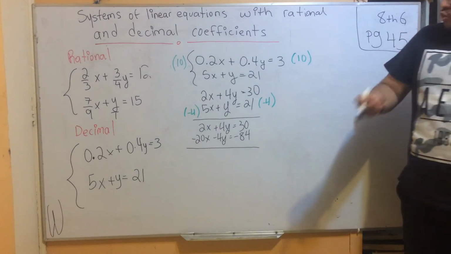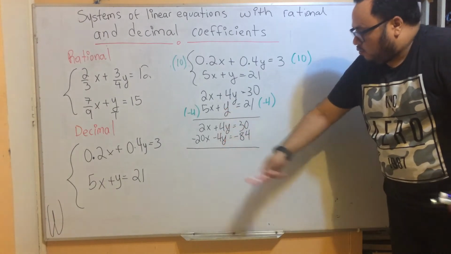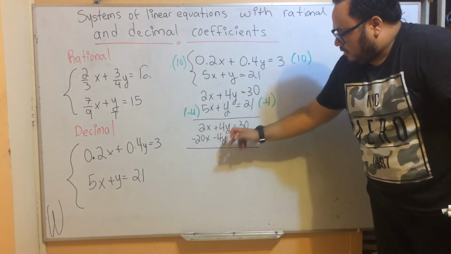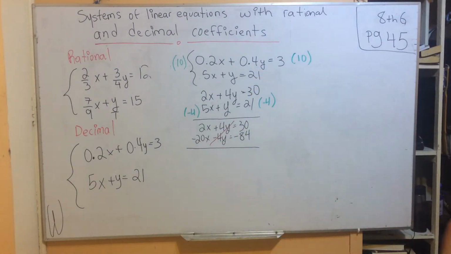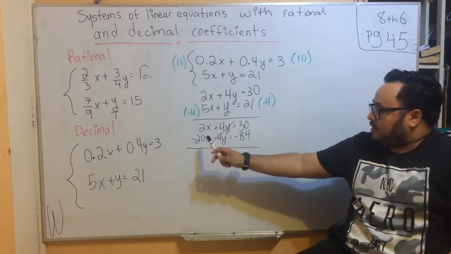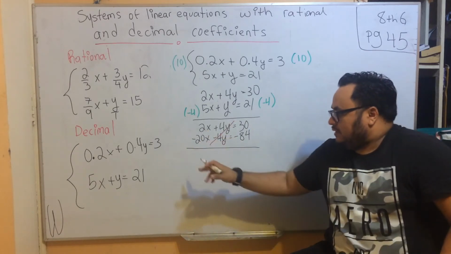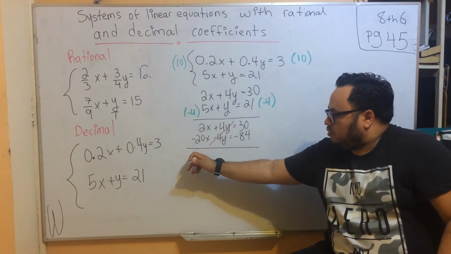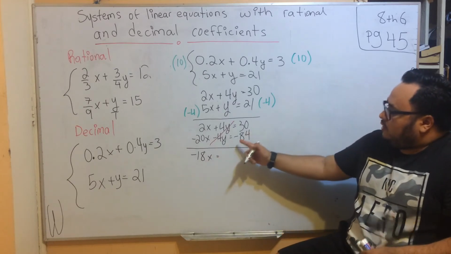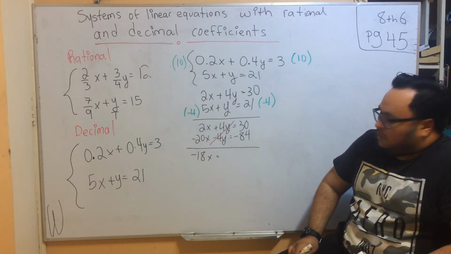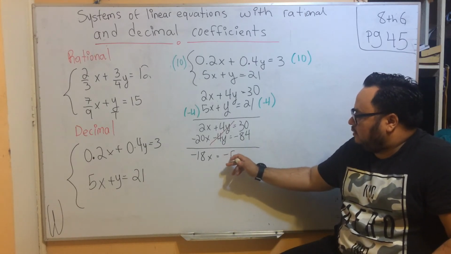So why do we multiply times minus 4? Because we're looking for a number that when we multiply times y, we can cancel. And if you notice, 4 minus 4, 0. So what we're looking for is a number so that we can cancel. This one is positive, and here we have a negative number. So 2 minus 20 is the same thing as minus 20 plus 2, so this one stays negative, and we have x equals 30 minus 54. Sorry, minus 84. That's going to be minus 54.